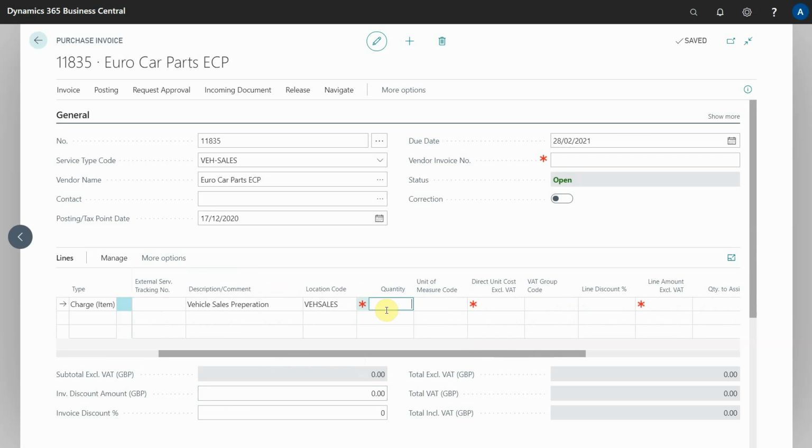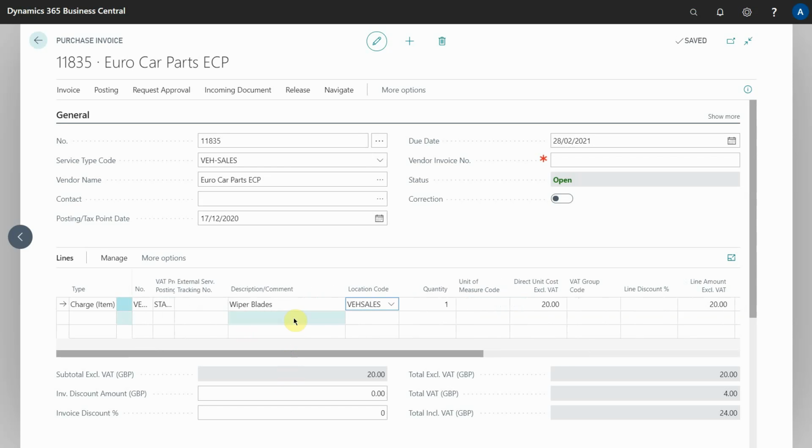It will be a quantity of 1 always. So even if you buy, let's say you put front and rear wiper blades on, or there's 2 wiper blades on the front or whatever, and you have multiple quantities, don't add multiple quantities here. You just have the unit, the document price with a quantity of 1. So it's always a quantity of 1. So we'll have 1, and then we will have, let's say, £20. And we could say wiper blades in the description if you wanted to update the description here.